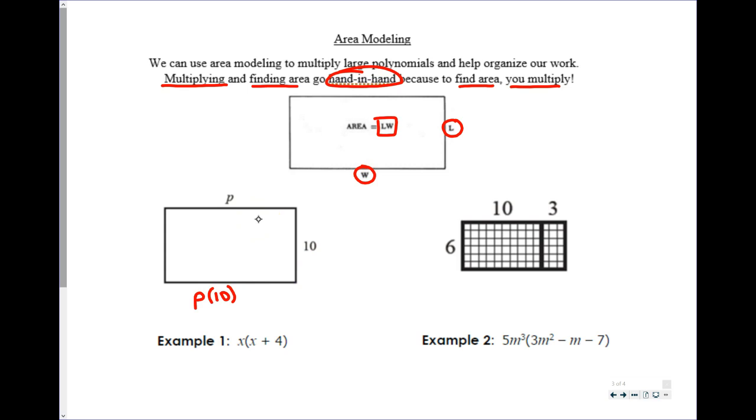In the next box, I now have like one big box and two little ones. Well, to find the area of this whole shape, I'm really going to do the inside, which is 6 times 10, plus the area of this little one, which is 3 times 6. Which is the same thing: 6 times 10 and 3 times 6 is 60 and 18, which gives me 78. Okay, I broke it up into little pieces and then added them together.